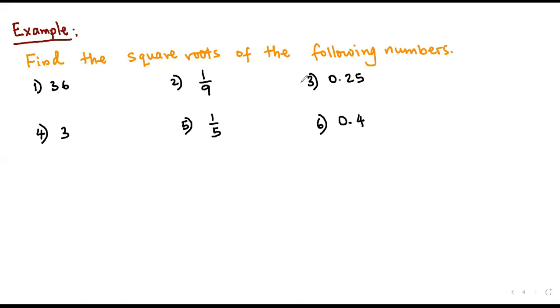So we are going to find the square roots of these 6 numbers. And I know by the end of it all, you are going to be able to understand what a square root is and how to get it. Okay, now right away, we will do the solutions. Let's get the solutions.